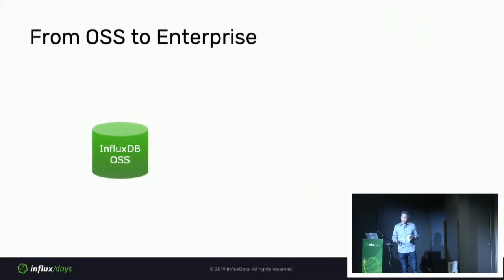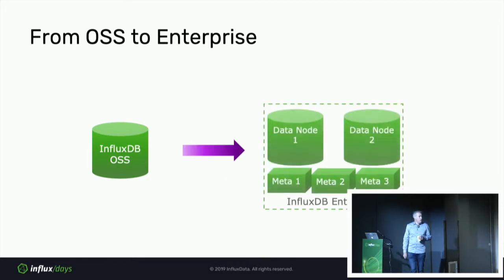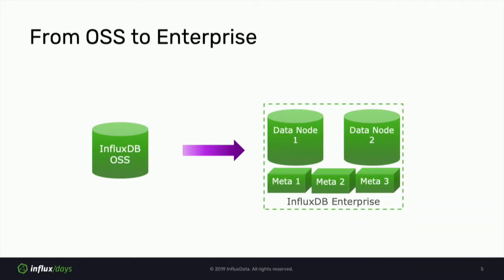Well, first and foremost, when you go from this setup, which you may use for development, single node of Influx, and somebody was asking Chris about the load balancer and why you need a load balancer, you're going to this setup, which is you're exposing the individual data nodes. Typically, a load balancer will sit in front of those data nodes. There are 3 meta nodes. This is the smallest footprint for high availability that you can deploy for Influx Enterprise.